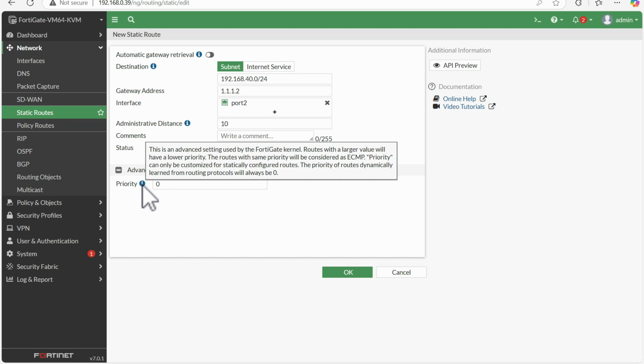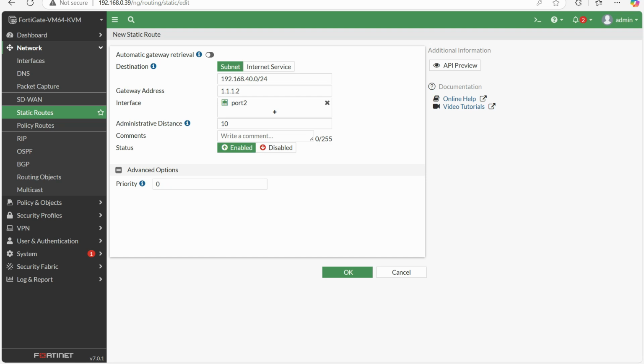So another point here is the routes from dynamic protocols. Let's say EIGRP, OSPF, BGP: those are dynamic protocols, so in that case this priority will be 0. This priority is only applicable with static routes.